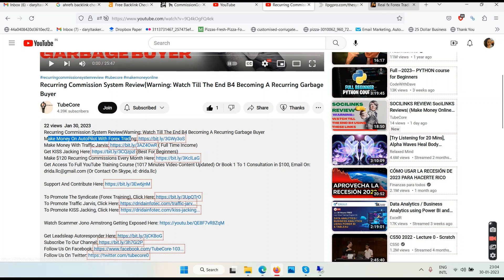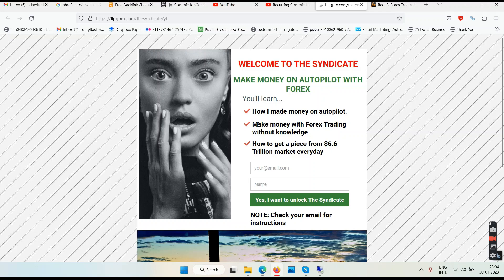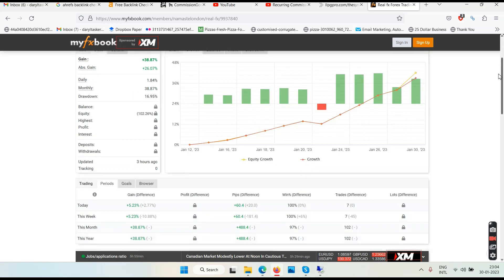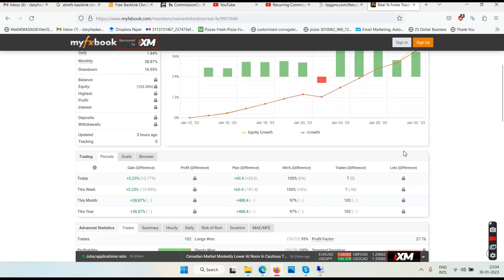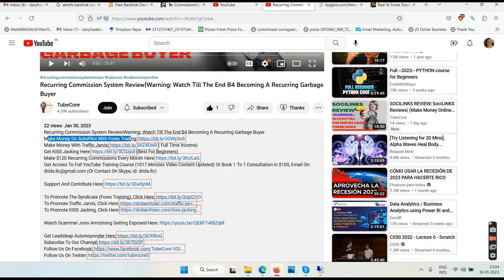Let me show you these numbers — these are the proofs of the Syndicate results. You can see a graph going up. We'll be doing trading tomorrow — we make money from Monday to Friday. As long as these numbers are green we are good to go. You won't understand everything I'm saying; for that you have to get into this training. This could be something new and exciting to a lot of people.